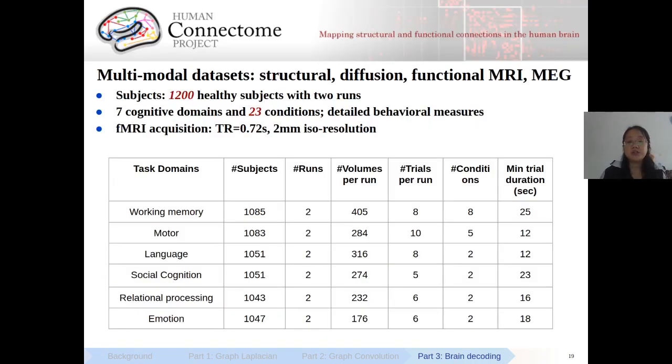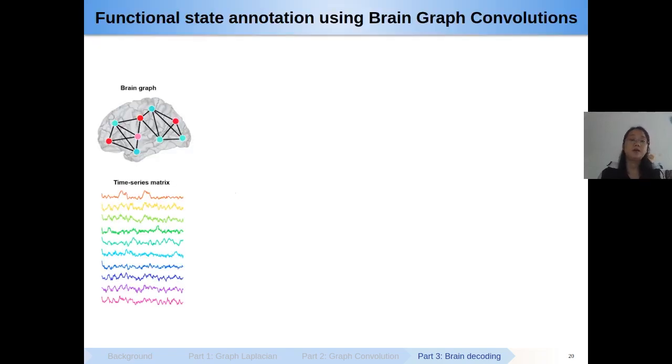To make this happen, we need large-scale neuroimaging data. So here we are using the task fMRI data from the Human Connectome Project, which consists of over 1,000 healthy subjects and over 20 conditions.